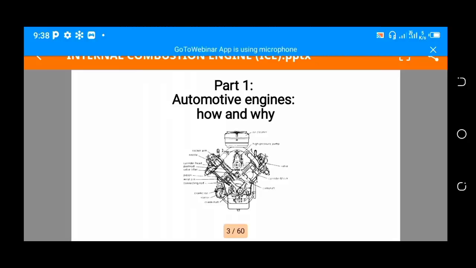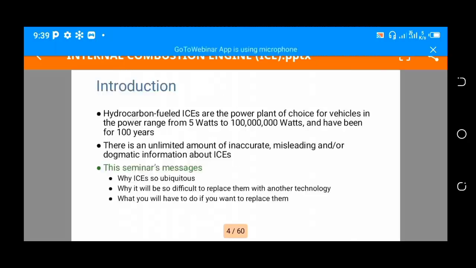Today we also talk about the different kinds of IC engines. You have the reciprocating piston engine, the membrane types, and others. If you look at the slides, some are driven by hydrocarbons. Hydrocarbons simply means from your normal fuel, diesels, those fossil fuels that run the engines. So they have different kinds of ICs. If I say IC, I mean the internal combustion engines.